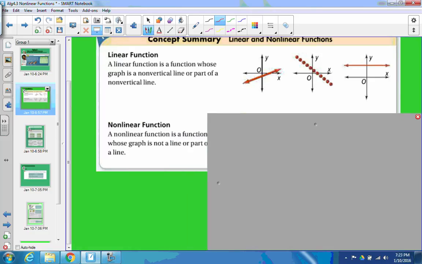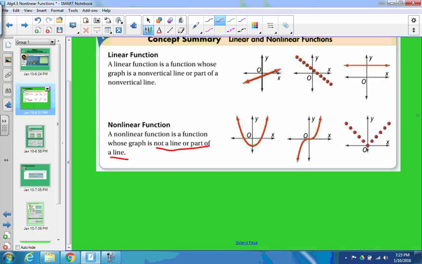And a nonlinear function is a function whose graph is not a line or part of a line. So when you look at the graph of a nonlinear function, there's many different ways that it could look. And the ones we've got here, this is actually called a parabola. It's got a little curve to it, kind of looks like a U. This one right here kind of looks like some sort of an S, but this is nonlinear. It's got some curve to it. Even this one on the far right, this is an absolute value function. It looks like it's made up of two lines, okay, but it is not. They're connected, and this makes a V. This is a nonlinear function, okay?